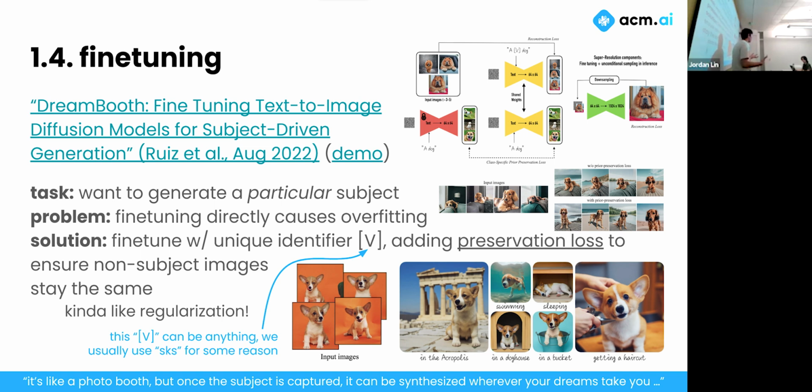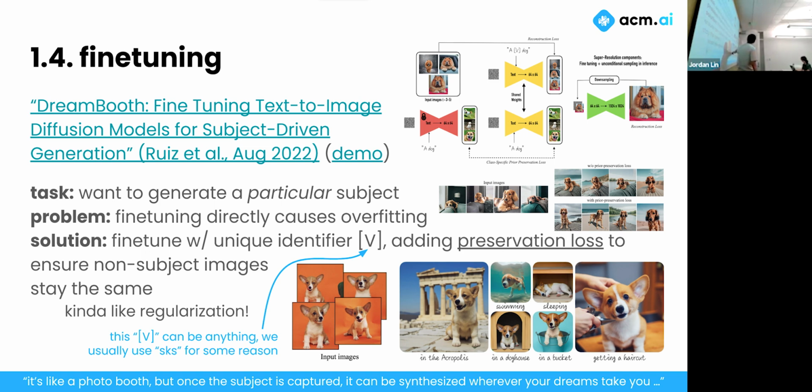So 400 different variations of a photo of a dog. And you're adding a preservation loss to basically say, while I'm fine-tuning this, also make sure that when I just generate a photo of a dog, not a photo of a V dog, just a normal photo of a dog, it stays the same. So it's basically a regularization method for us to say, learn what this V is, learn what the identity of this thing is, but don't change anything else. Don't change the outputs of any other prompt. Does that make sense? And we're able to really nicely do Dream Booth like this.